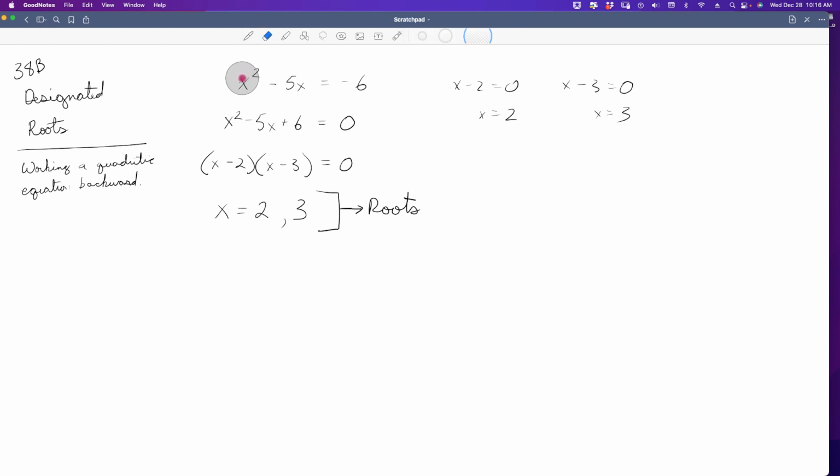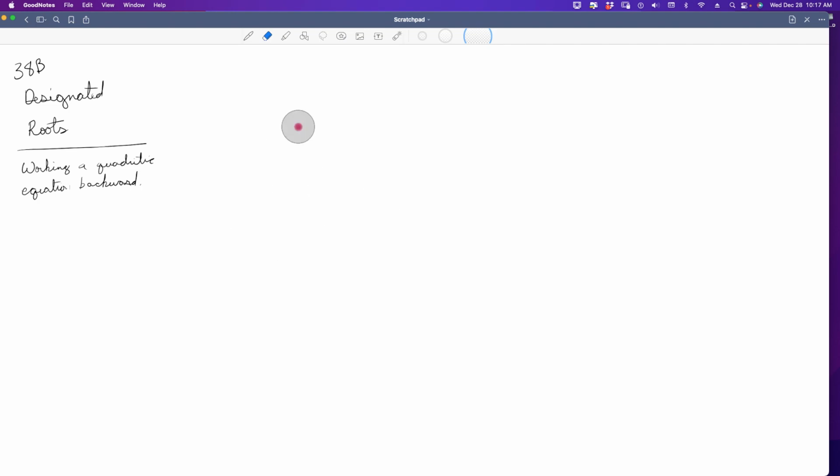So I'm going to erase this, and we're going to start with our first example problem, 38.5. And here are our designated roots. We want to write the quadratic equation with, it's going to tell us the lead coefficient, and that is going to be what the x squared is with. Lead coefficient is equal to 1. And our designated roots are negative 3/5 and positive 1/2. Those are our designated roots. So we just have to work it backwards.